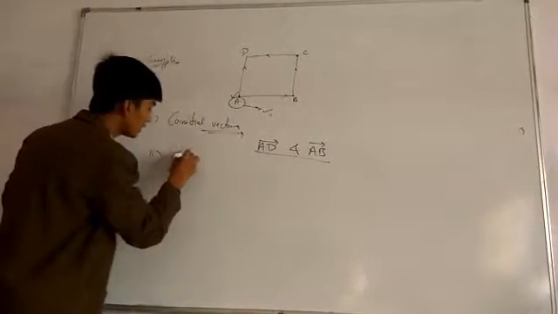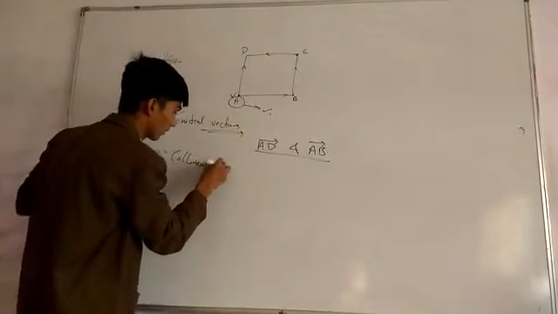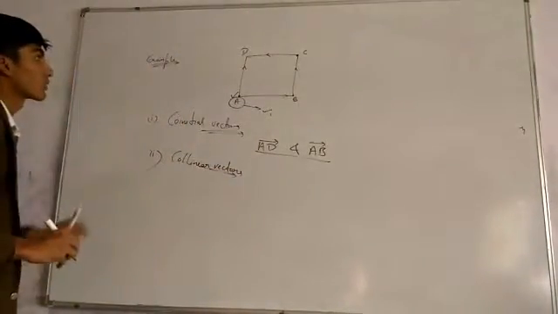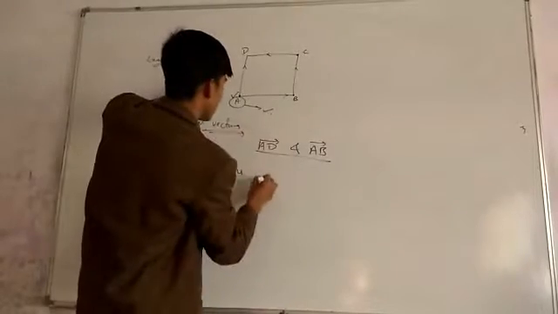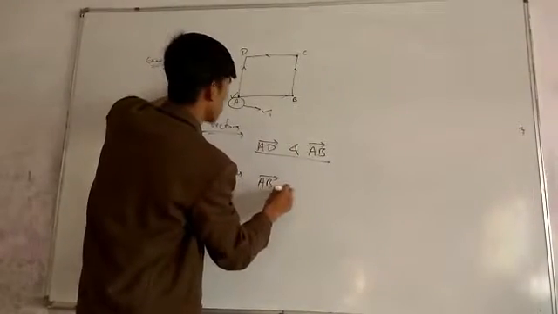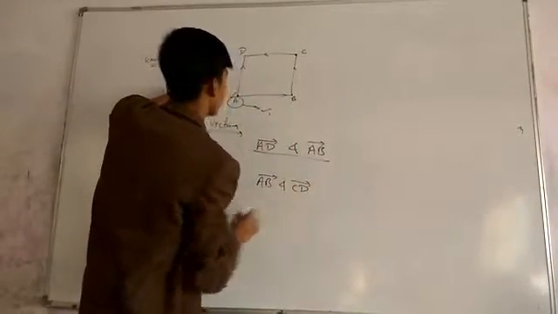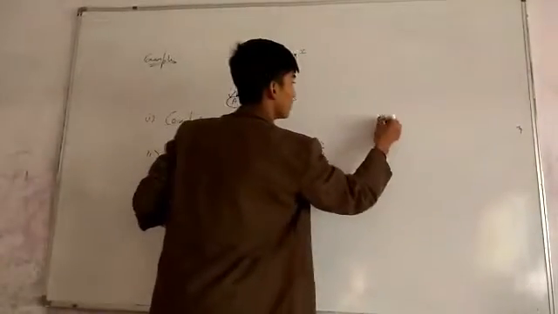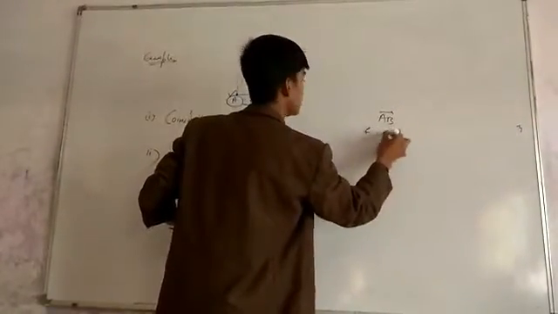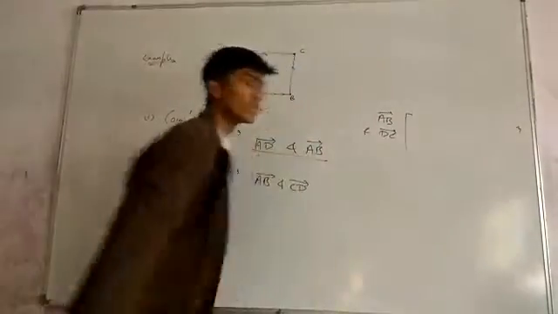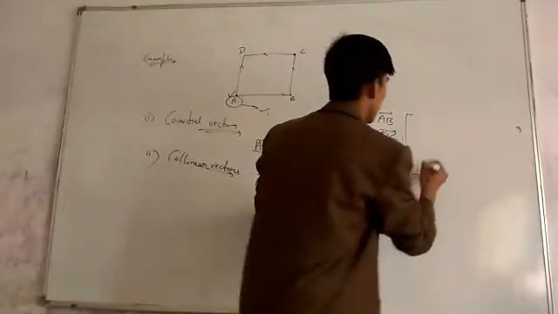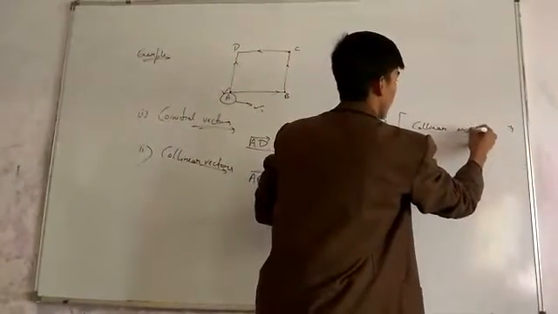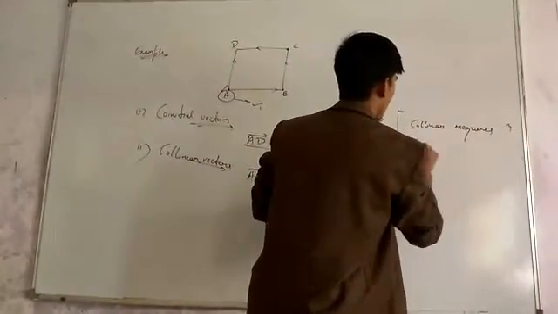Second thing is co-linear vectors. So it's time for co-linear vectors. I can easily see that they are AB vector and CD vector. Are you confused by saying that why are you not having AB vector and DC vector? Third thing I have said here, that co-linear requires parallel support.